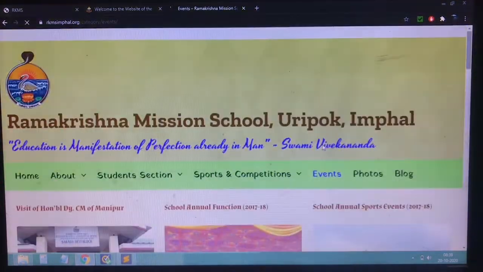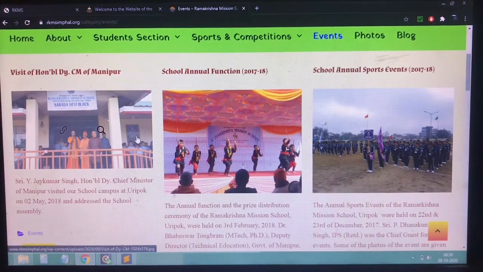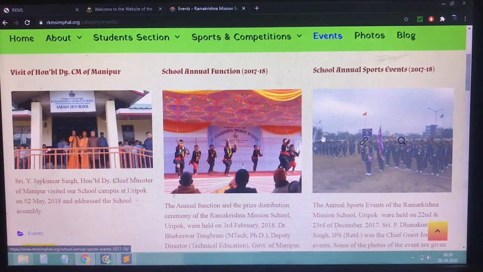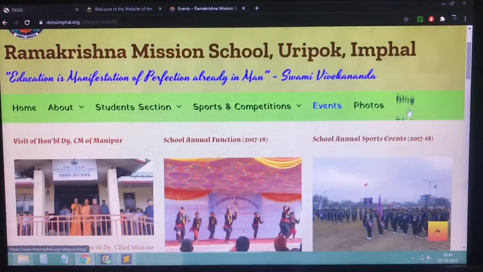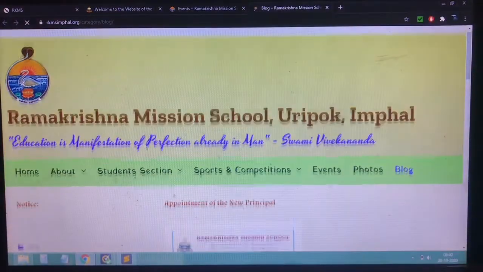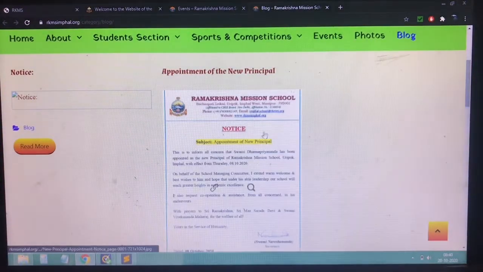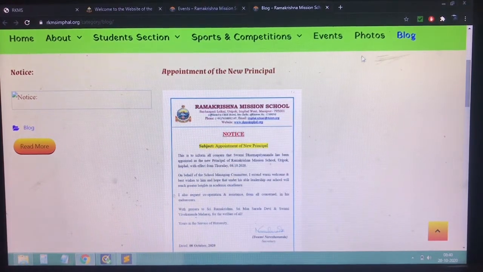In the pictures also, if you want to add them, you can click from here and share it, put it in the HTML page you are going to develop. Look here, this is our school website and blog also. Blog pictures, here so many pictures are there. This blog is the notice. This is a notice for our school and photos.